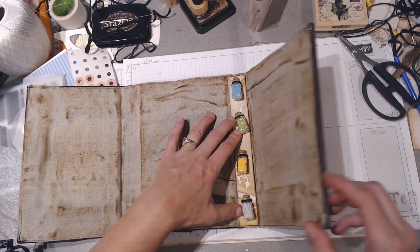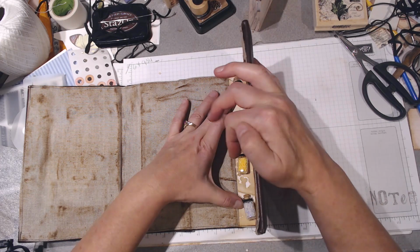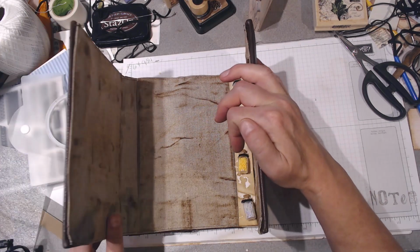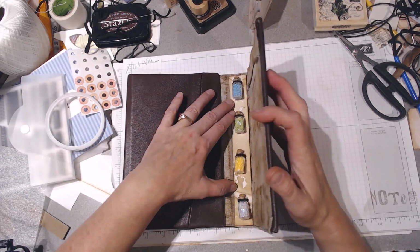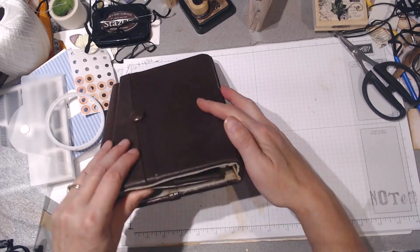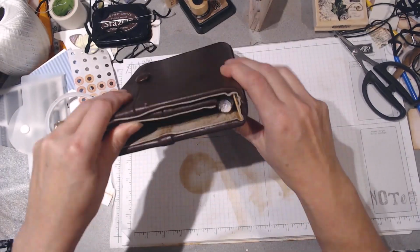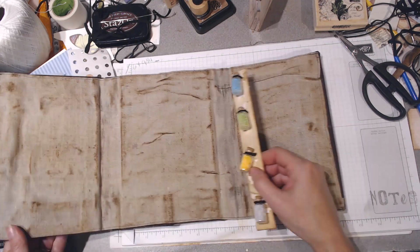I'm going to make sure I get it in the middle because once it's glued in, I'll still be able to close the book this way. This is going to have the journal in this spine. So my goal is that when I close this, oh yeah, that's going to work. As you can see, I've got the gap in there. Oh, that's perfect.